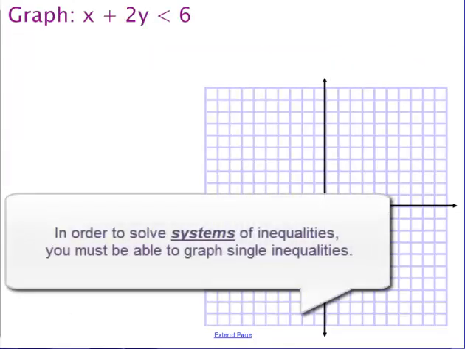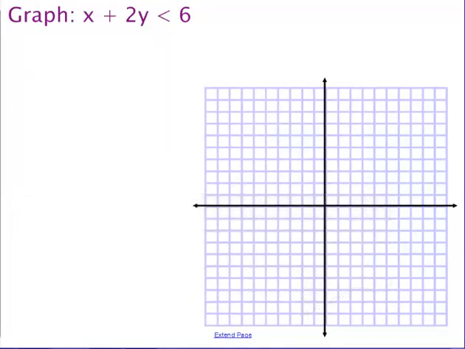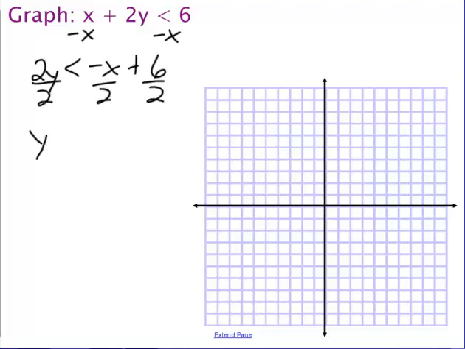So a quick review of what we did last year. If I just gave you one inequality that I wanted you to graph, not a system, but just one inequality, well, in this case, it's not in slope-intercept form. So the first thing I would want to do is try to get that in slope-intercept form. So I would have 2y is less than negative x plus 6. Try to get y by itself, do the same thing to everything, and I have y is less than negative 1/2 x plus 3. To graph this, we just need an m and a b, and then we have to keep track of what kind of line we're going to have.